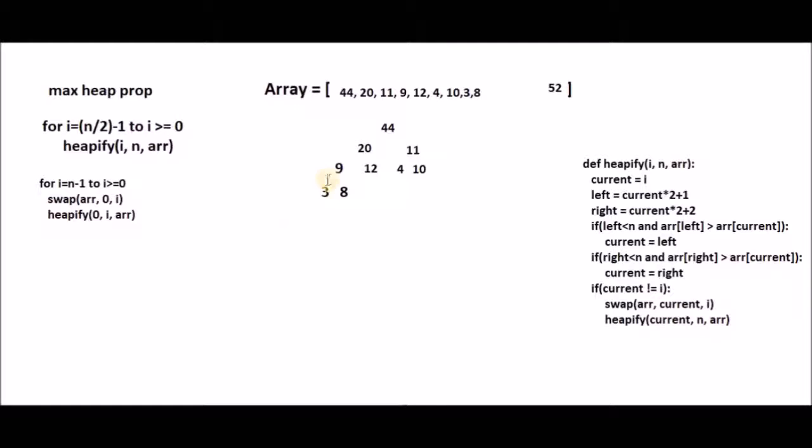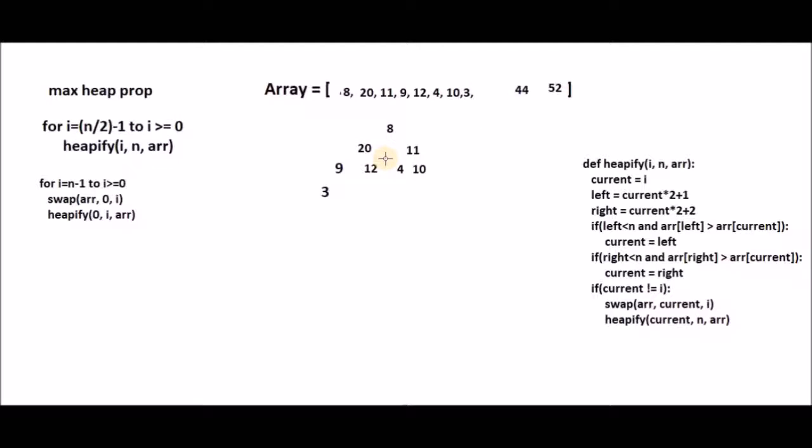So what I do about it, I take this and swap it with the last element, in this case 8. So I take 44, I get rid of it, I take 8, and I swap them. I have 8 at the top, and then I have 44 at the end. Technically I don't even need to write it over here because I'm not going to take it into consideration, but I need to write this over in here. So I have 44 at the end, and in here I have 8. We no longer need it.